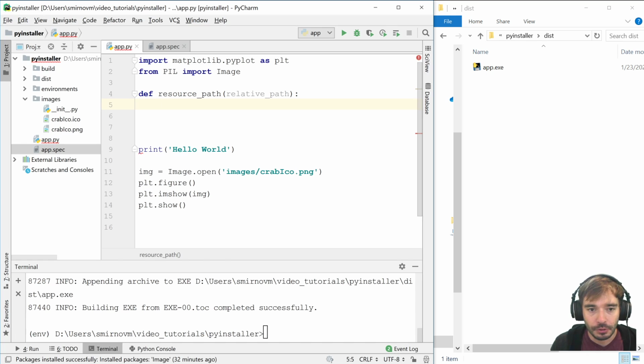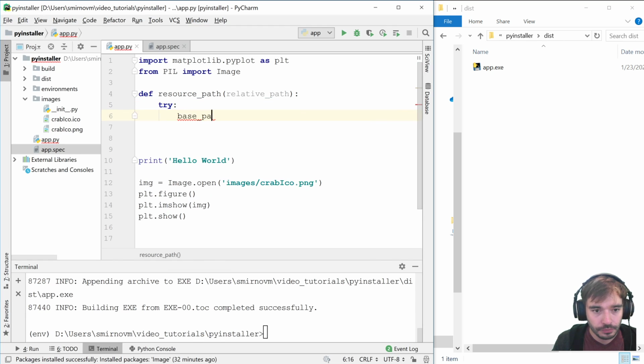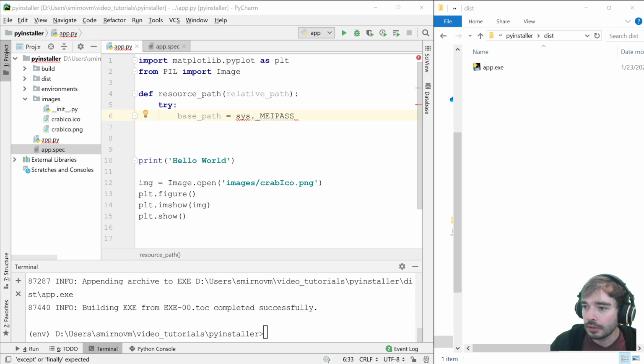So this is going to get the absolute path to the resource that we need. So we're going to try. This MEIPASS is the variable where PyInstaller creates this temporary folder that it's running its executable in.